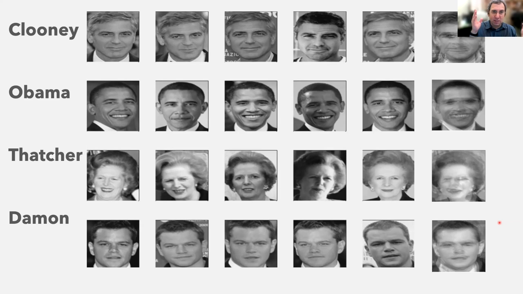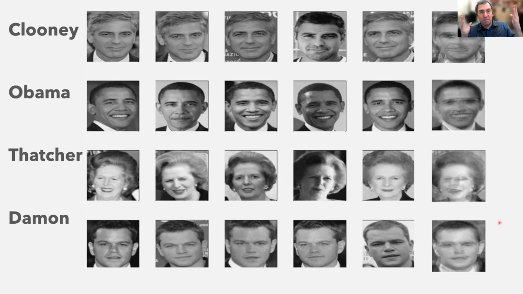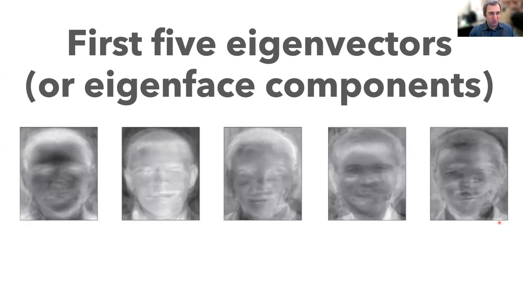These are much higher resolution than the cat and dog photos — maybe a million pixels each — so each image is a point in a million-dimensional space. Average Clooney will be close to each individual Clooney image; average Obama will be close to each Obama image; but Clooney and Obama will be in significantly different parts of this space. We can look at the first five eigenfaces, which look strange — you stare at them and kind of see everybody in each one. These are vectors we've interpreted as images.